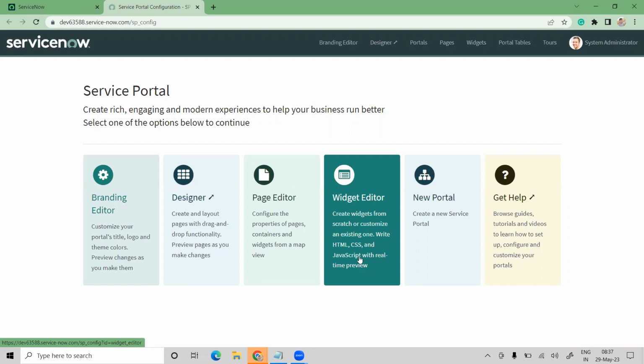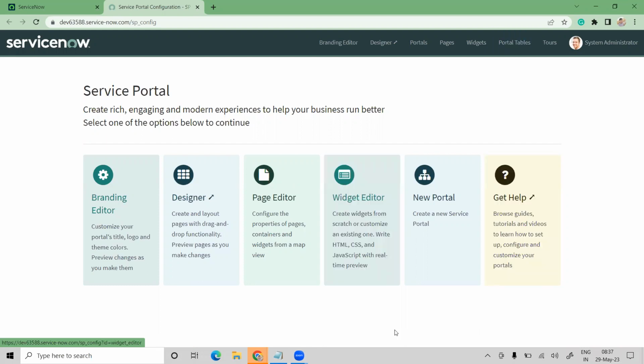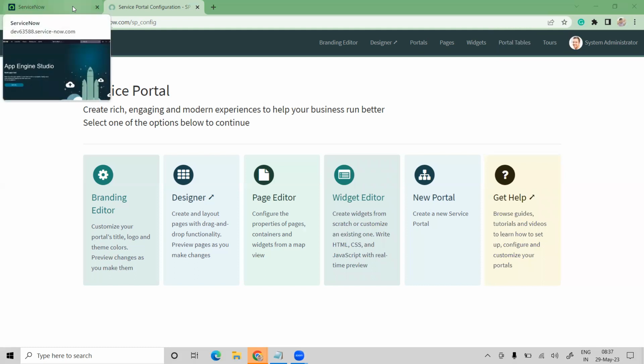And sixth is get help. Okay. First one, branding editor, designer, page editor, widget editor, new portal, and get help.